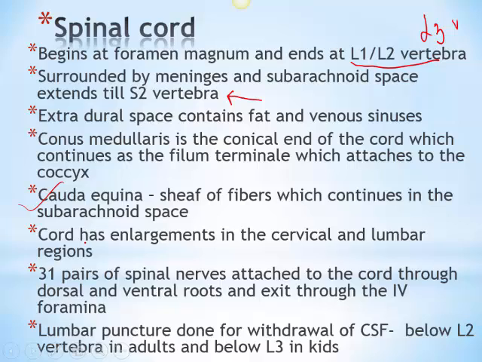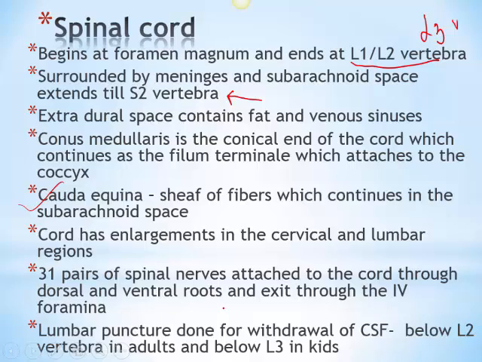We'll see that the spinal cord is enlarged in the cervical and lumbar areas, and that's because the cervical area is from where the limbs have to be supplied. So you need more gray matter there. So that's why the cord is enlarged. Lumbar area is where the lower limb has to be supplied. So again, you need more gray matter to supply the muscles of this area. So it's enlarged. And then we have 31 pairs of spinal nerves, and we'll see how they are divided.